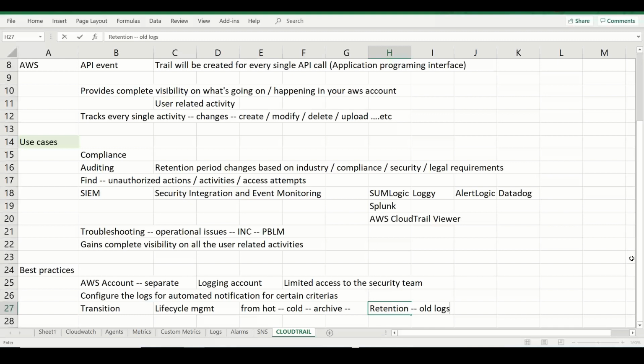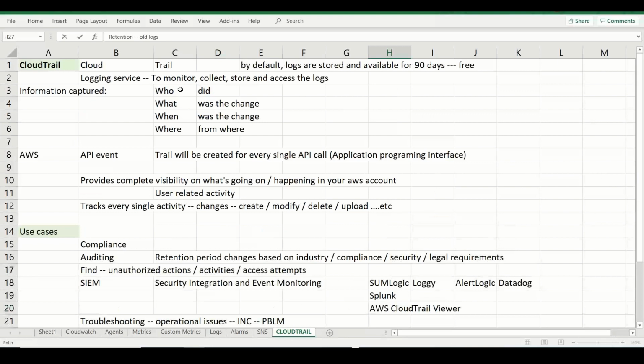Now let's check what the different logs are that you can get in your CloudTrail. It will give you complete information about who. When I say who, it can be the name of the person, or the name of the API call, for example, whether you're doing it from the AWS console, or from Cloud Shell or the AWS CLI, and all of that will be captured there.